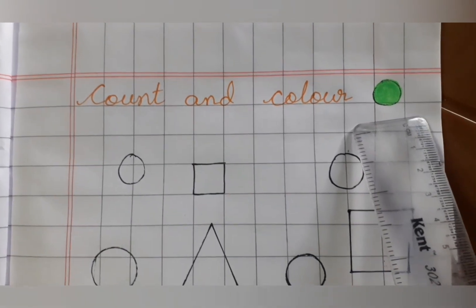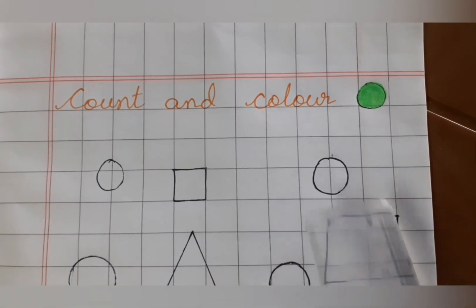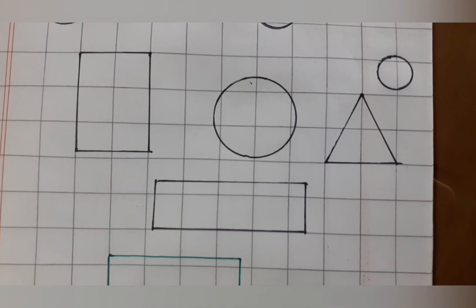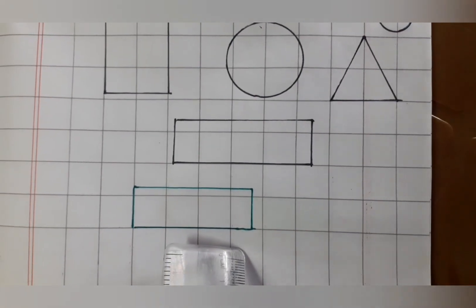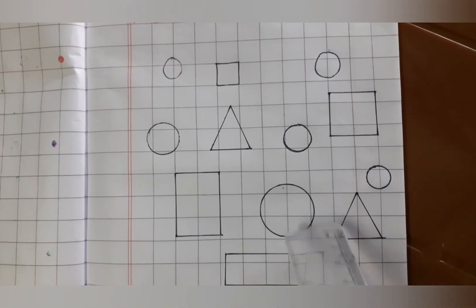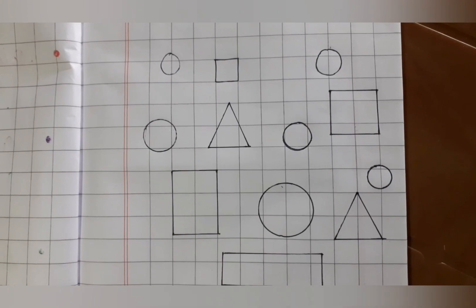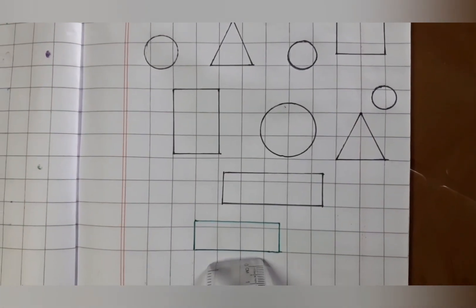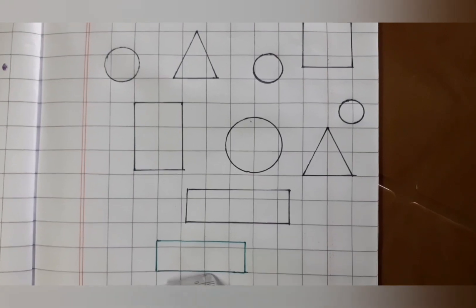You will take those circles, you will color them green. You will take your green color and put them on it, okay? So, here you can see we have one box. In this green color box, you will write the number of circle you found, okay? And in this whole page, you will see various shapes. All these shapes are of different types. You will only find the circles and color them green. And again, you will come back to this green box. Only in this green box and write the number of circles you got, okay?